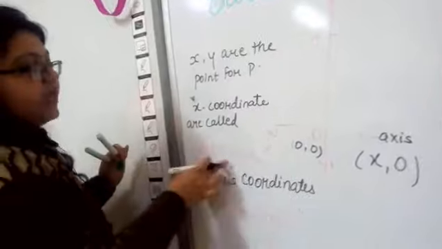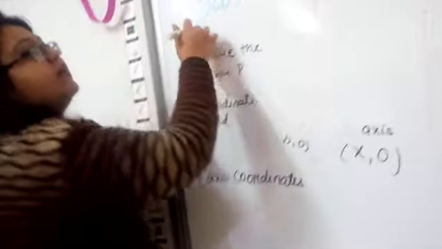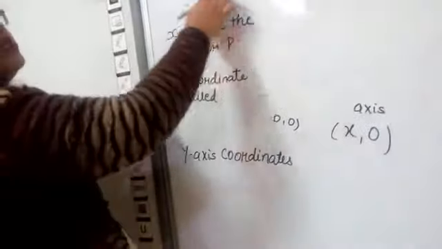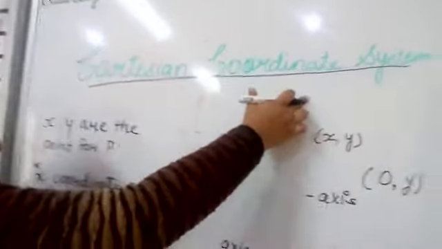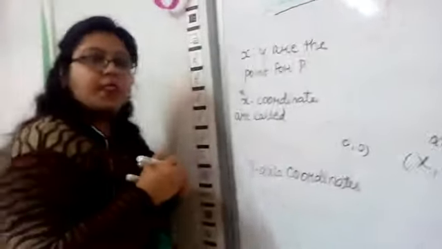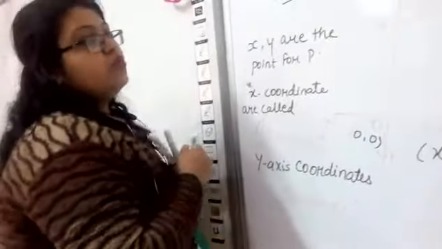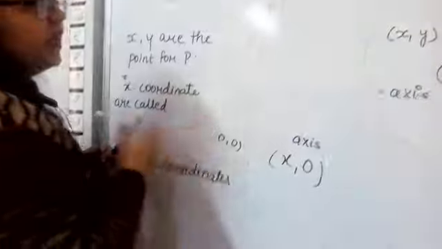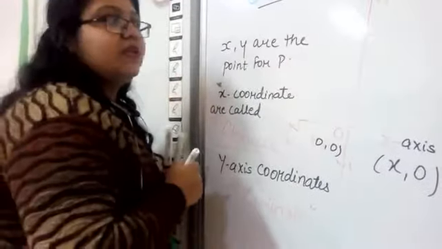Okay, so in this manner we can find the values of x and y, and whenever we find the abscissa and ordinate, this is called the Cartesian coordinate system. These coordinates we can also call the Cartesian coordinate system. Okay, clear to all of you? Yes, so through the sign we can find them out. Okay, I hope it is clear to all of you.